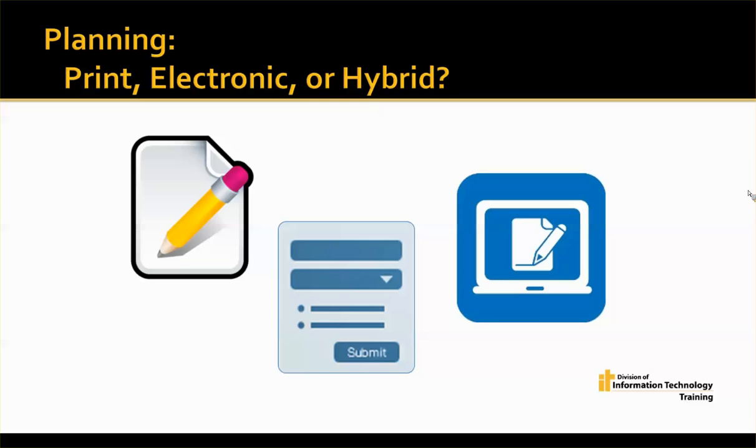Really, you're better off just using a web form. They work a lot better and they can automatically put into a database or whatever. What we're going to look at today is the hybrid form, which means it's designed to be printed or digital. And that means that there are some form fields we can't use, like combo boxes, and we have to be careful about character limits. So that's what we're going to do today.